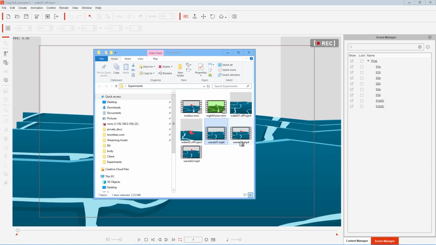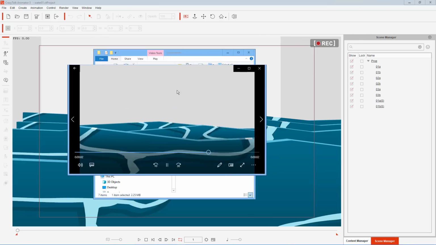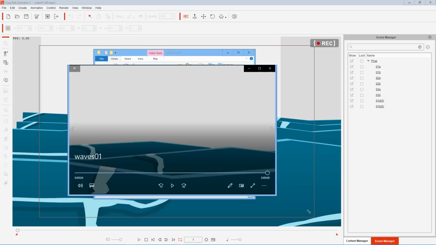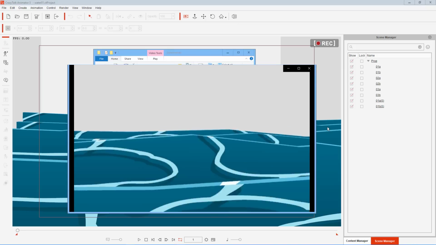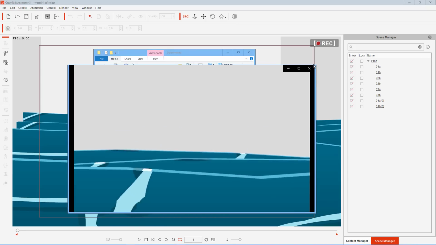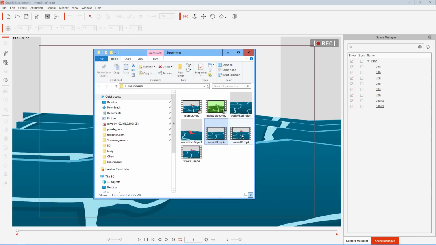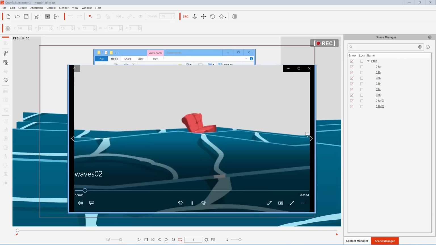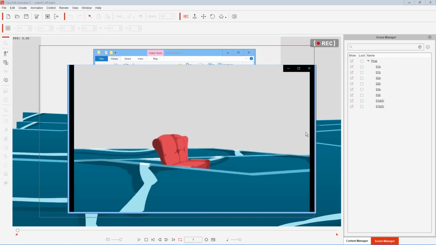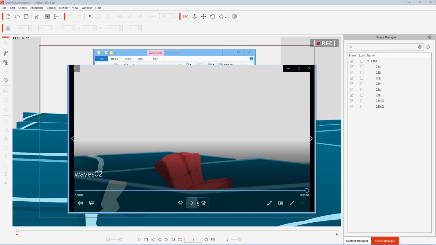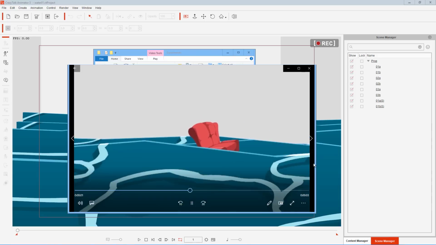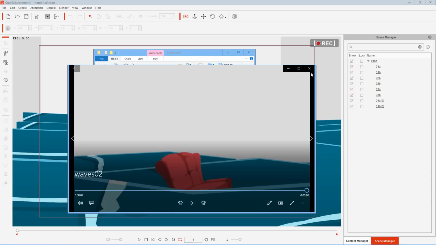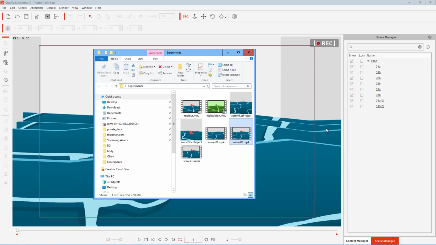Here's a demo of the waves by themselves. They look like waves, they look okay, but once you start adding stuff into the scene, then everything looks a little bit more natural, just by the way that the main object in the scene is bringing it in. So yeah, play around with it. Hopefully this helps, and if you have any questions, send them my way.